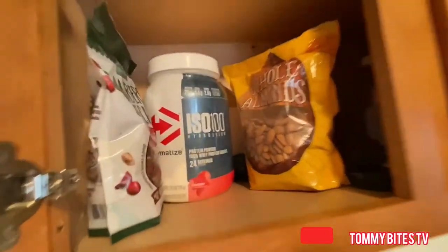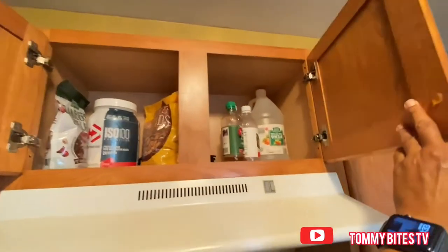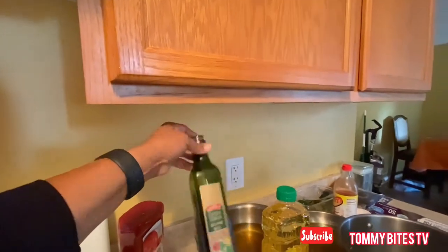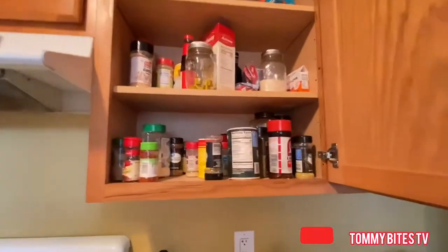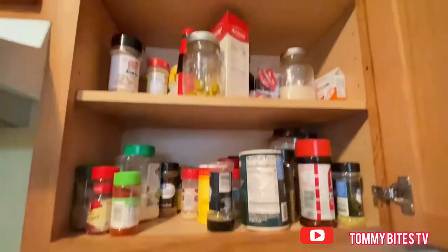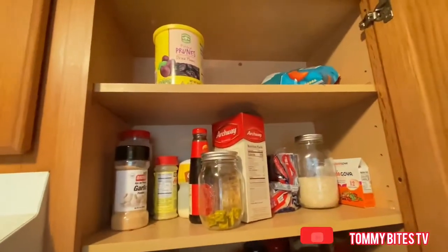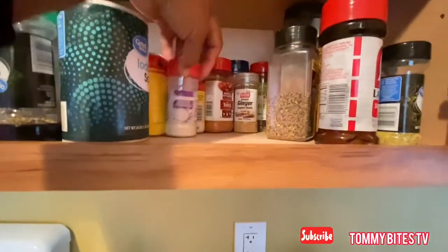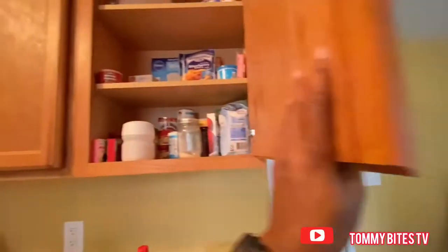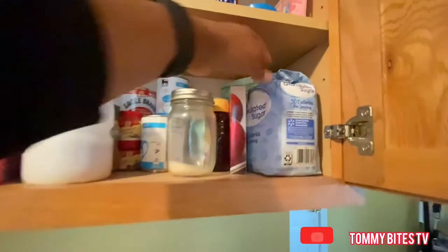This is my son's protein section. Over here I have my distilled vinegar, my white vinegar, my ketchup, and my olive oil — I have to restock on both of those. Over here is my seasoning — look how messy it is. The kids have been cooking and they just move everything everywhere. I'm going to have to go in and reorganize again and also add to it because I'm out of some things.